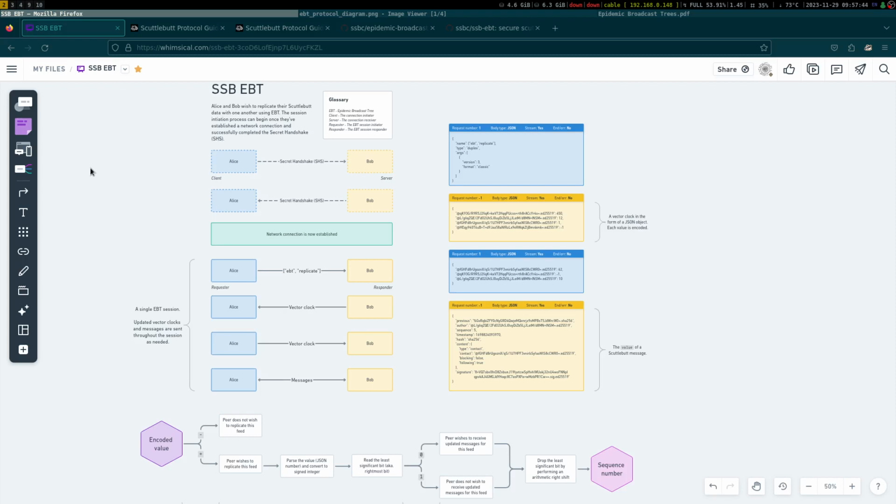So that's one question. And then a second question would be, how is it that a connection between Alice and Bob gets demoted from eager down to lazy, or promoted from lazy back up to eager? Like, how do I know whether we're talking in vector clocks?